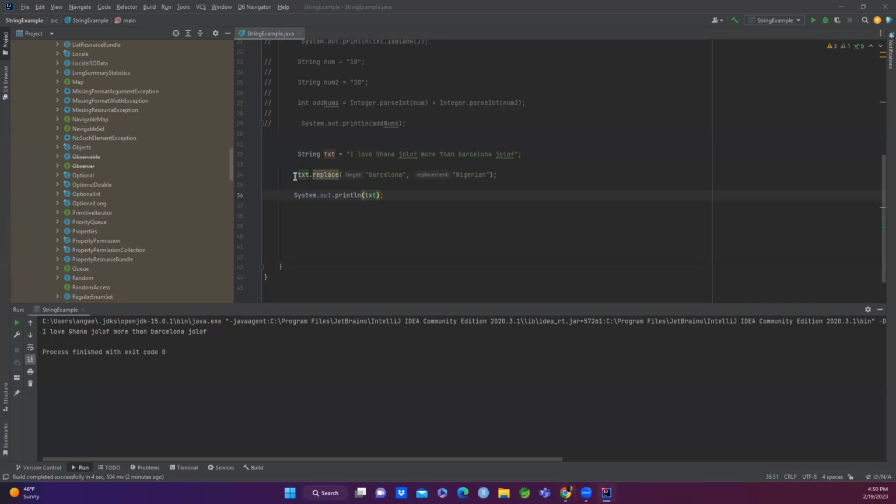Okay. So I am going to store this in a new variable. String, then I'll just say newText or something is equal to that. And then now I'm going to print the new text.